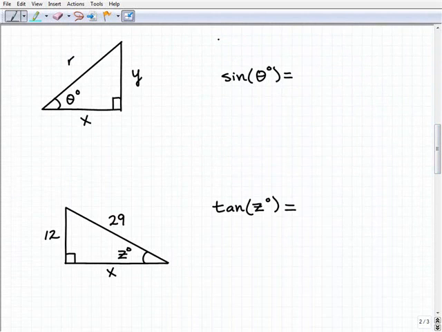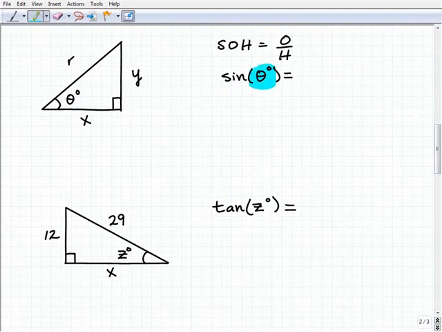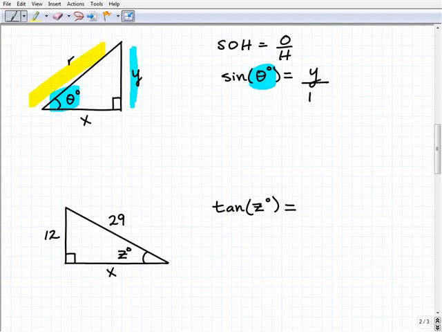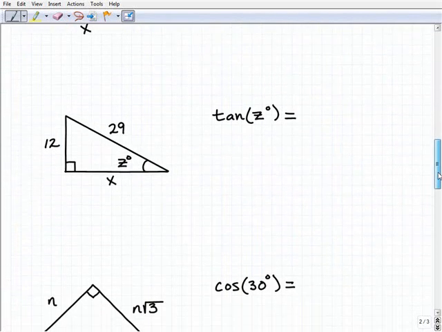Now we'll do sine. Which one is sine? Just go back to SOHCAHTOA. It's S-O-H, so that's the opposite over the hypotenuse. Which one is the opposite? We're talking about this angle here, so the reference angle is still in that corner. The opposite will be y, and the hypotenuse here is labeled as r. So the sine of theta, by the way that's how we pronounce that little variable, is the opposite, which is y, over the hypotenuse, which is r. So y over r.